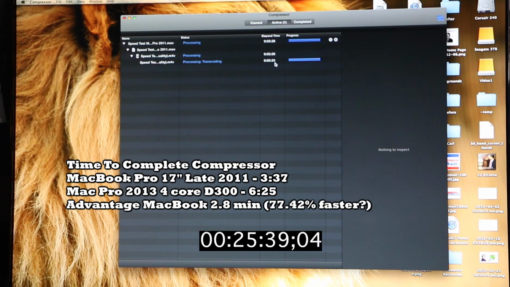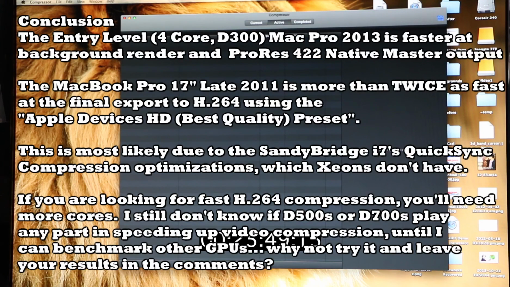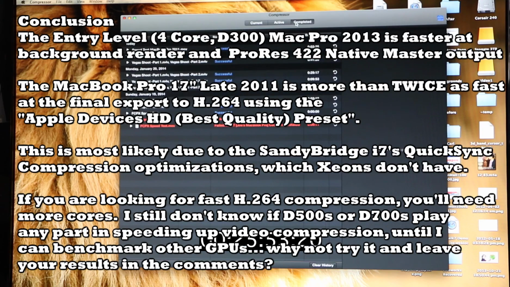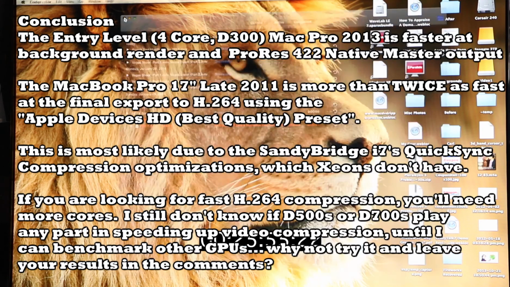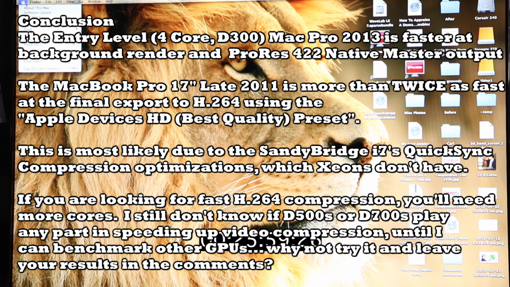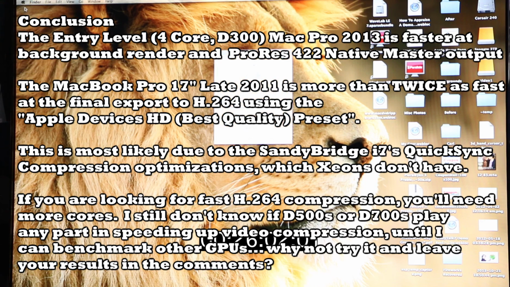If you do the same thing with an upgraded 6, 8 or 12 core with the same D300, or even with a different chip, we wouldn't know which portion of the boost came from the GPU and which came from the CPU. So if you could run this exact test, please do and put it in the comments with another machine that has D500s or D700s. I would love to hear the results.